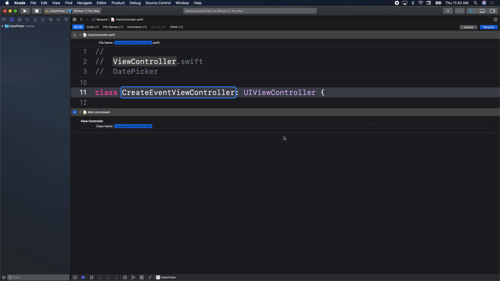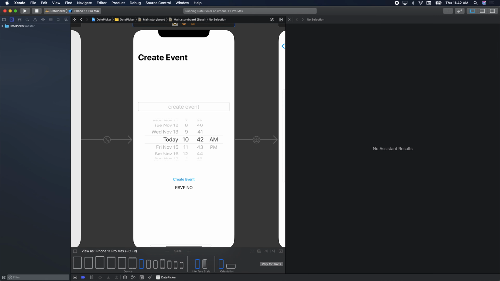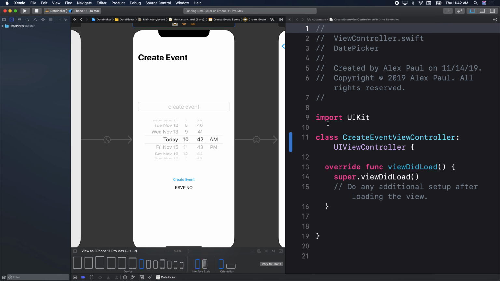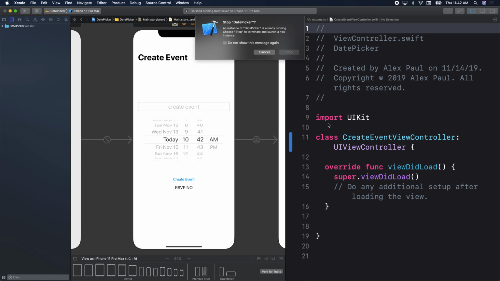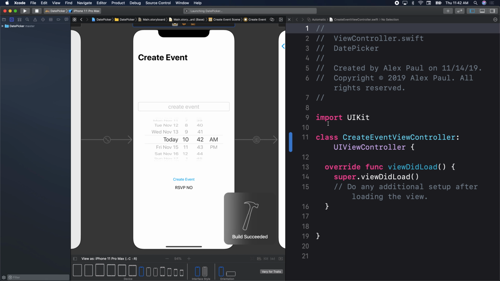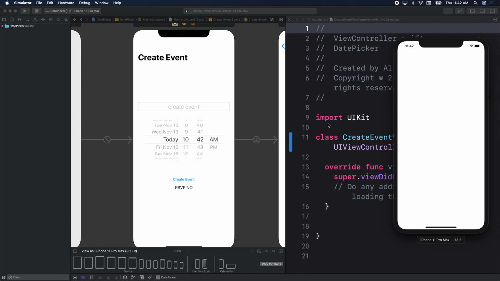I'll press enter. I'll run my application again to make sure I have no errors because we just refactored. Great, my app still runs, everything is good.